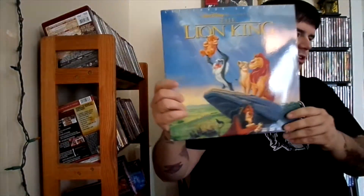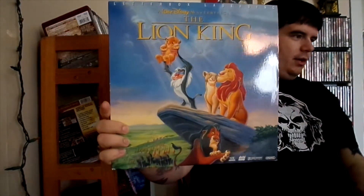I also picked up a copy of The Lion King. This is probably one of the nicest covers I've got on any of my Laserdiscs — it's just really gorgeous. I'm going to show it over to the HD camera. It's again an extended play version, so it's only one disc, and I checked them all and they're in great shape. It's nice to get such decent prices on these Laserdiscs. When you look on eBay, the discs seem to be really expensive most of the time, and I just don't understand that.